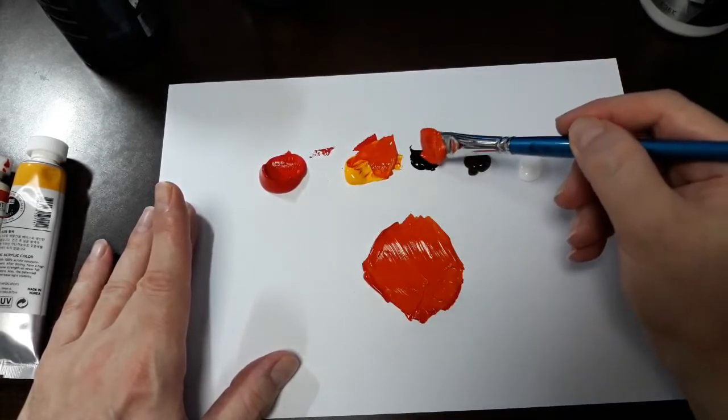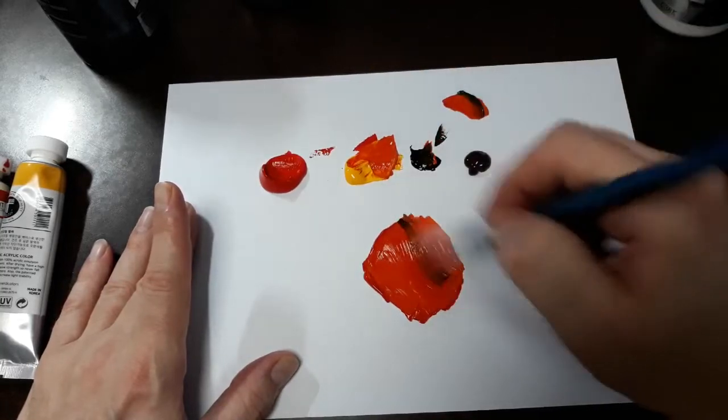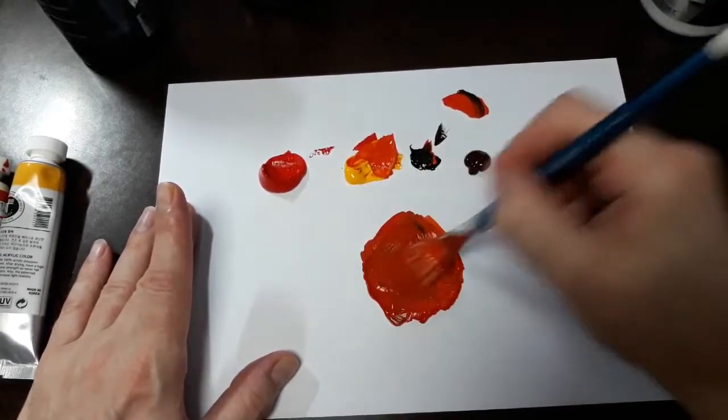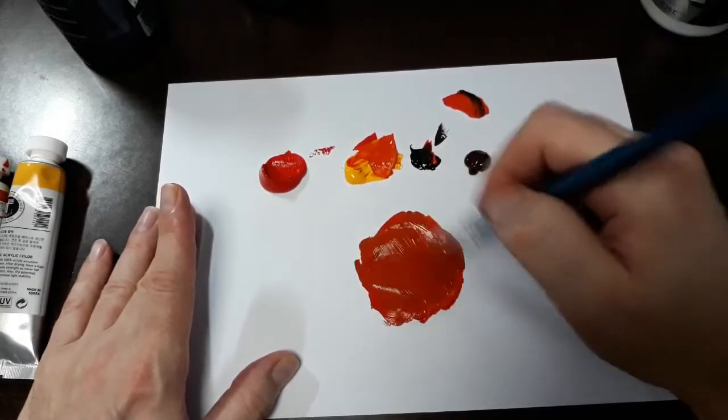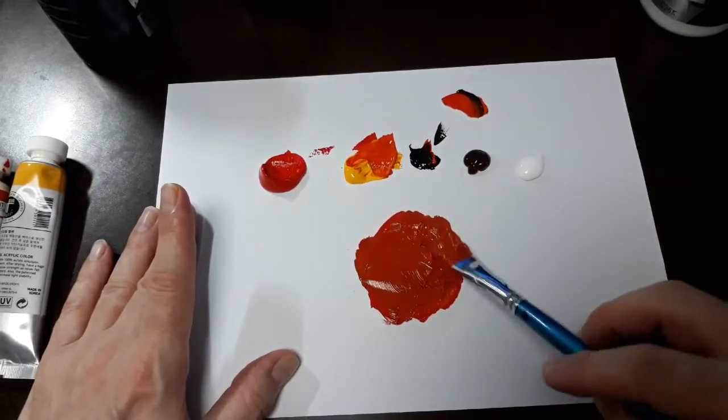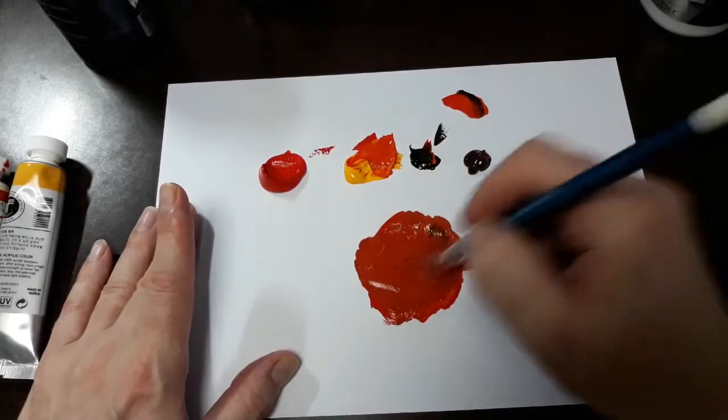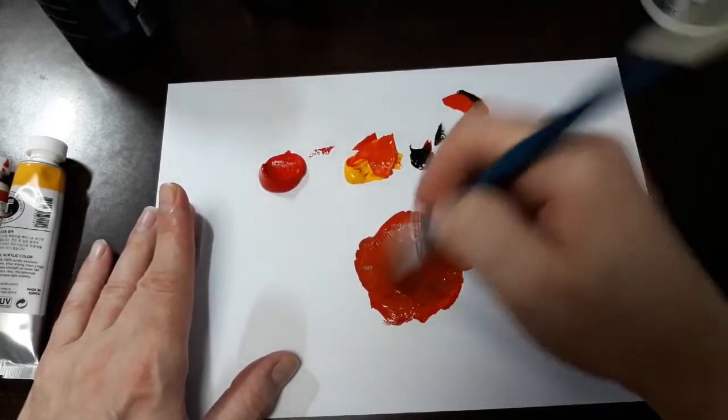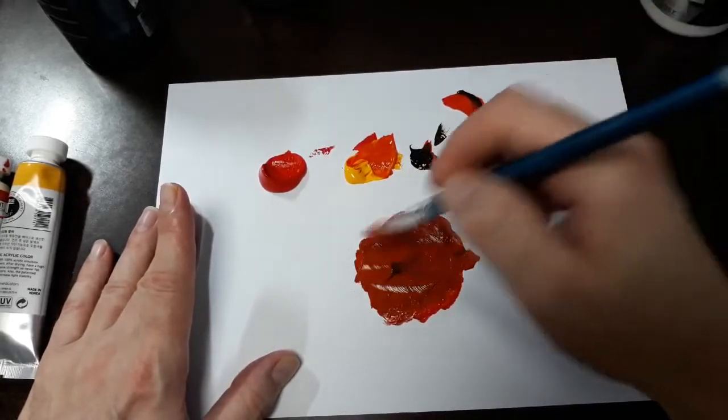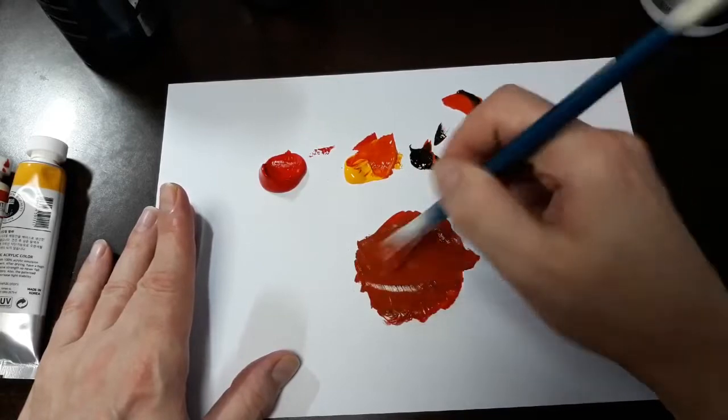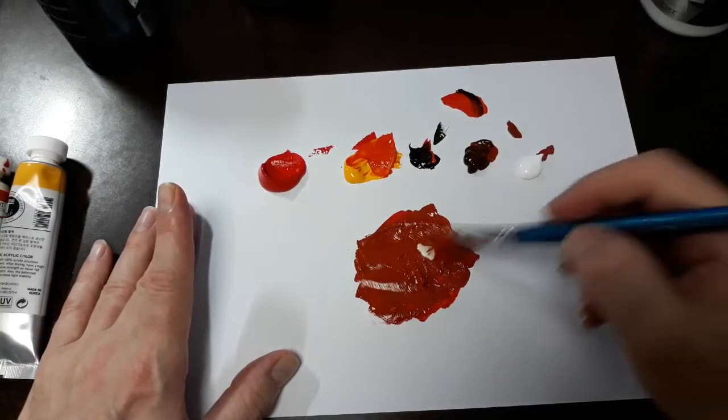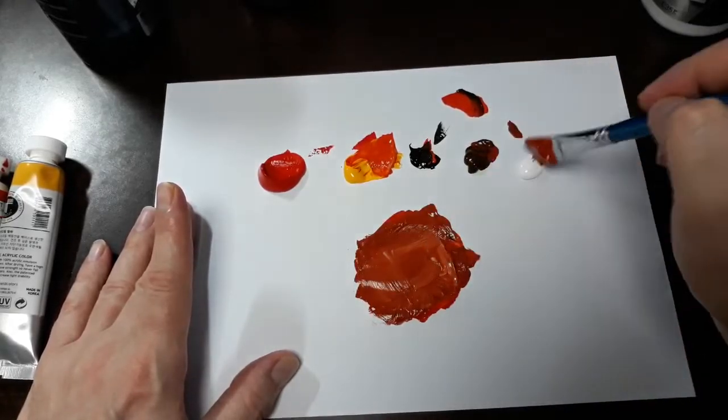You can see I'm using the cross-hatching technique to blend all of my paints. And then we're going to be using a little dot of the Burnt Umber here to even bring it down a little bit further. You're going to see a nice burnt orange color now forming. Once you have created this, bring in your white. Watch the transformation. There it is. Boom. We have created terracotta.